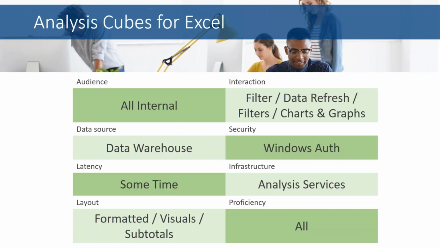Our next tool is Analysis Cubes for Excel. The audience here is going to be internal, so you will need your Windows authentication security to connect to your database. It is only Windows authentication security, so that's nice for people that are not GP users. So your sales team, your operations, if they don't have access into the GP database because they don't need to be doing anything inside GP, they can still have their Windows authentication account set up to access the cubes, and they'd be able to see the data coming out of GP.